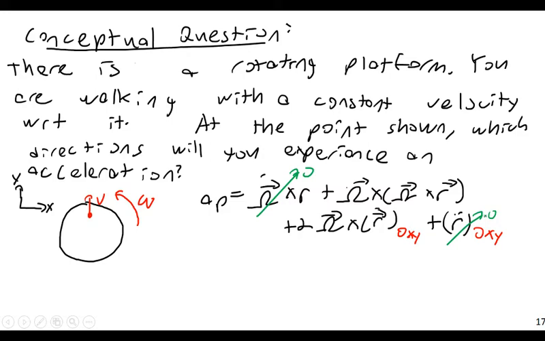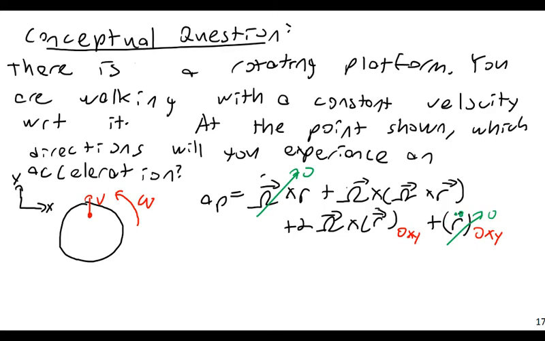Why is that? Why is r double dot in my rotating coordinate system 0? R double dot. Exactly. My velocity with respect to the rotating reference frame is constant. Yes, that is why that is 0. So if you were walking out and walking faster, or starting a run or something like that along the big wheel, you would be accelerating as you go.